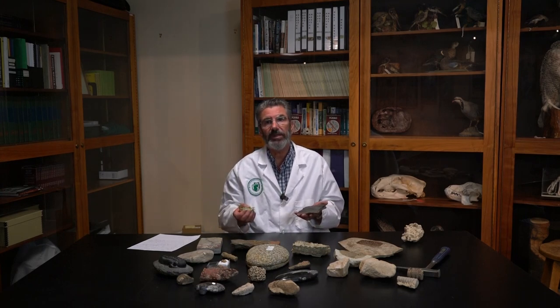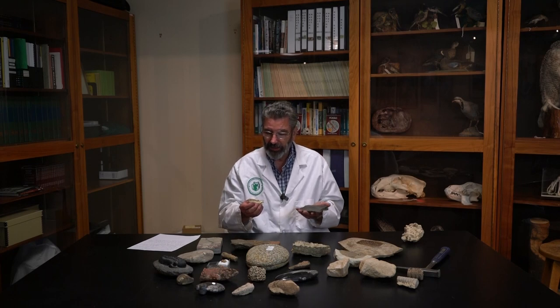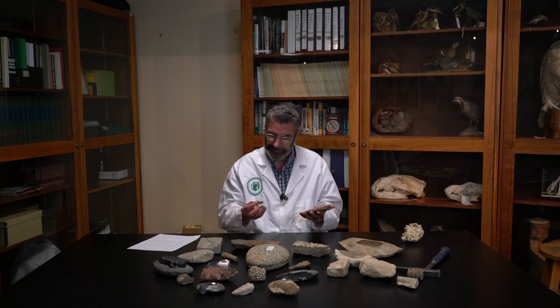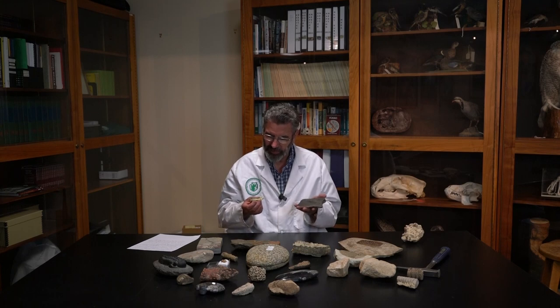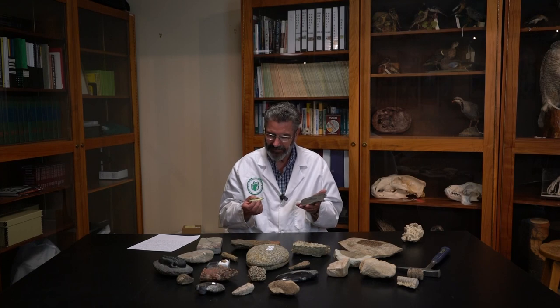Early amphibians eventually gave rise to the reptiles on the land. And reptiles gave rise to the mammal-like reptiles, and eventually to the mammals. So it's strange to think you might be looking at one of your long-lost relatives — some of you maybe remind you more of your relatives than others. But it's been a long time, a lot of time for stuff to develop.